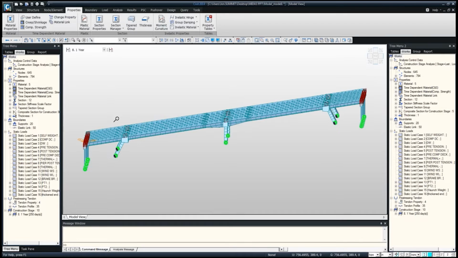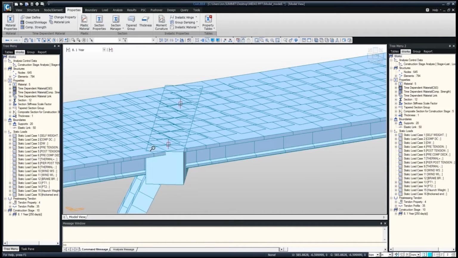One thing I will point out is when you have elements passing through other elements, for instance, I didn't need this bent column to start at the top of the bent cap. I wanted to start at the bottom of the bent cap. That's what this rigid link is right here. All that does is physically transfer that node down to this location without allowing any rotation or deflection between the 2 points. It just allows me to build the model in a visually, geometrically accurate way.